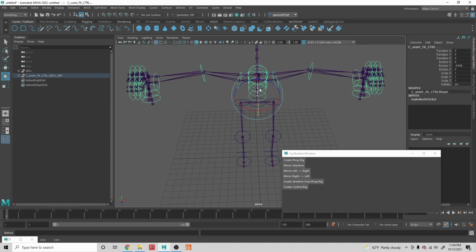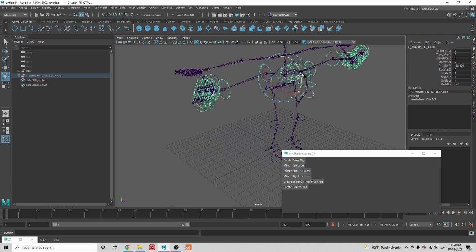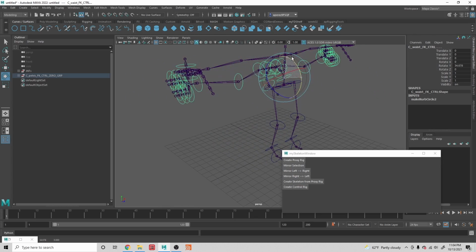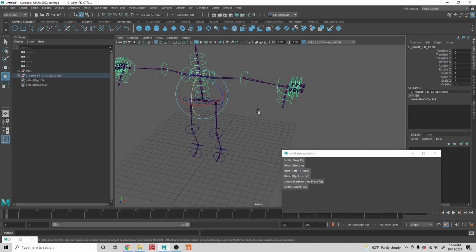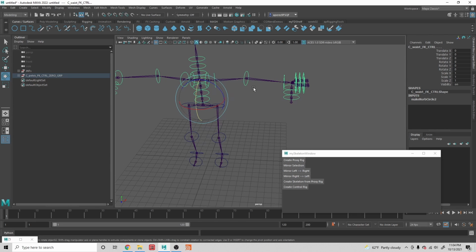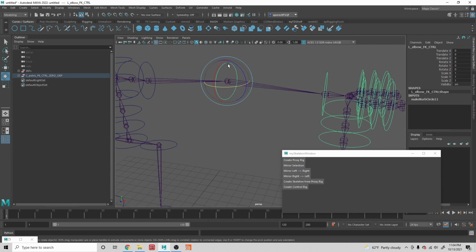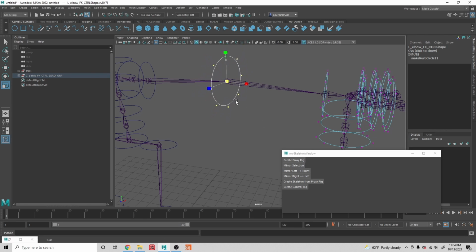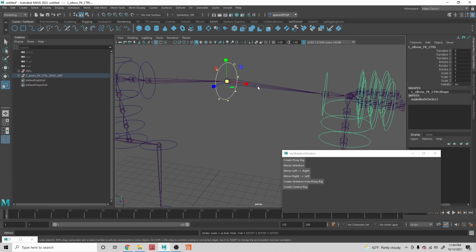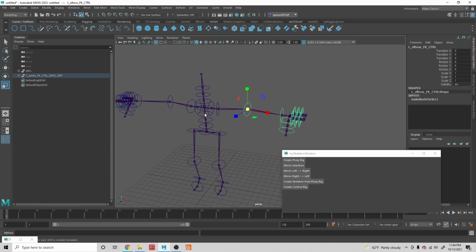I'm not going to do it with that one, but you can see we can get a nice FK bend with our characters here. And the FK skeleton here is pretty much set up. The only thing that would really need to be adjusted is you would select the control, push F8, and then you would adjust it to be scaled to the character's geometry. In this case, I don't have any character geometry. I'm just working on creating the skeleton, so I don't need to worry about that right now.